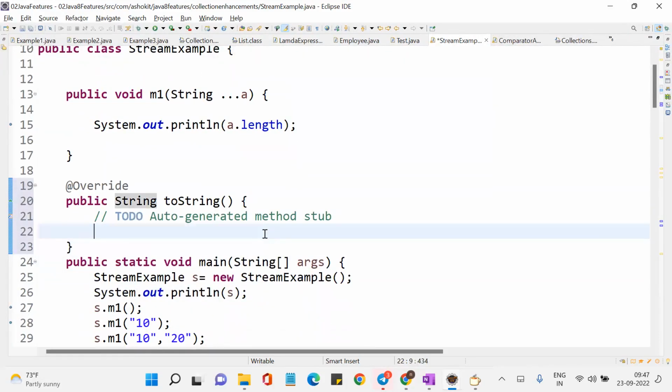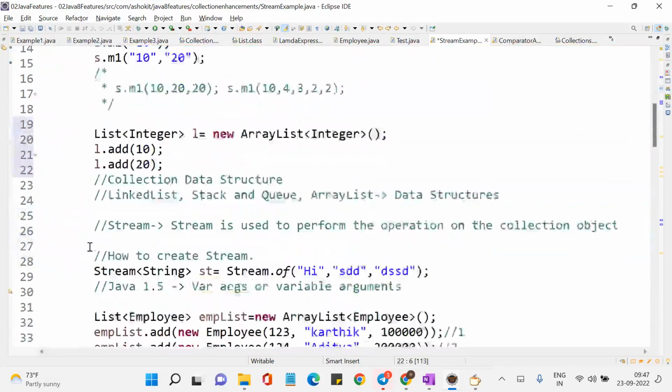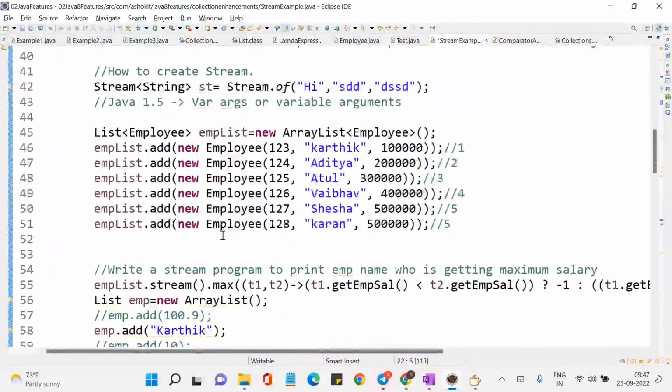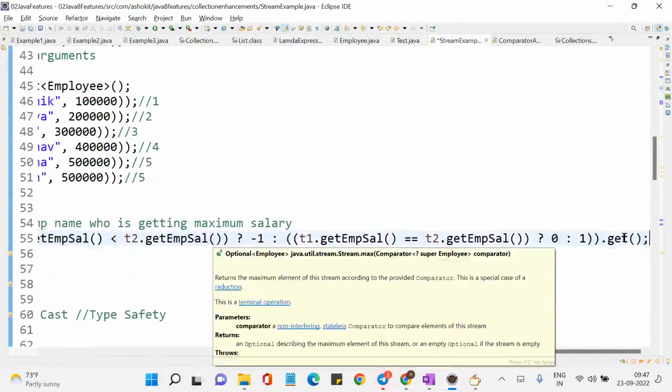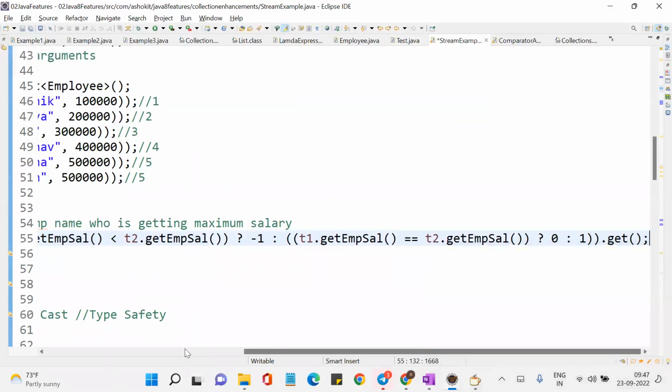Yes. Here, similarly, in the Employee class, let me come back to the same example. Here in this one, whenever I write the max method, what is the get method returning? Employee object. If I try to print the employee object directly, what happens?